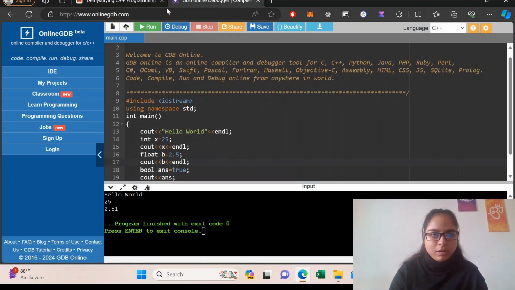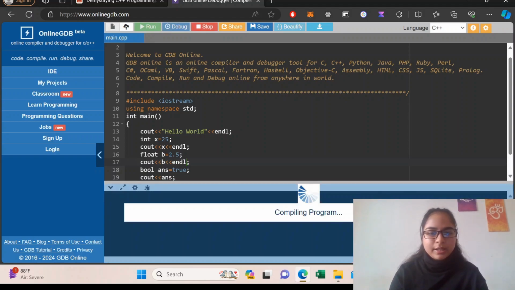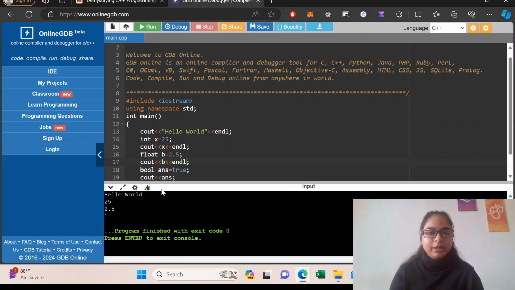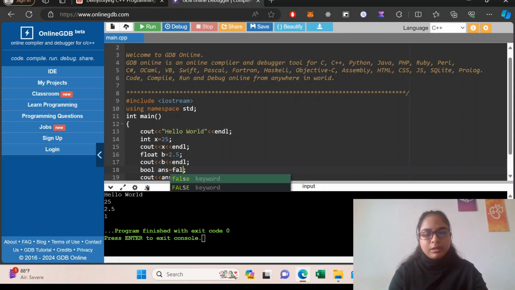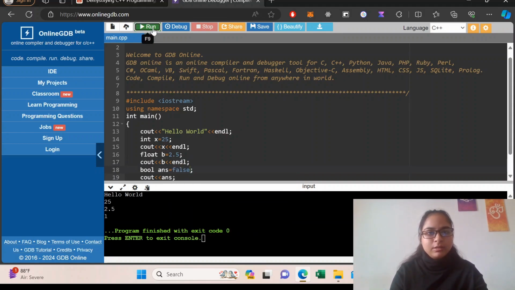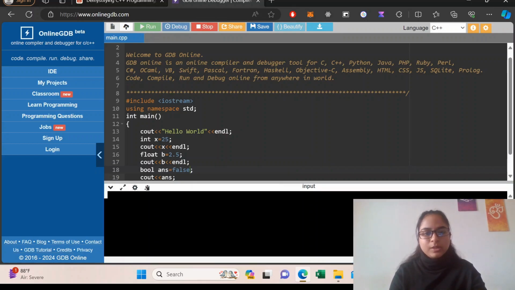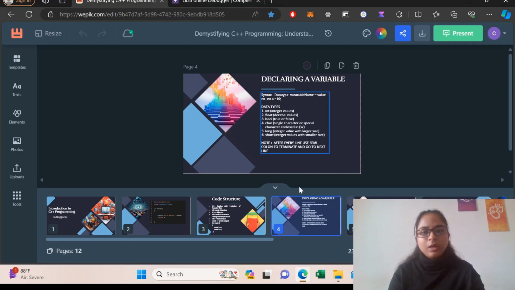Always remember that if you get the answer as 1 when using boolean, it means the condition is true, and if it is false, you will get the output on the screen as 0. So 0 stands for false and 1 stands for true. That's how we use it.